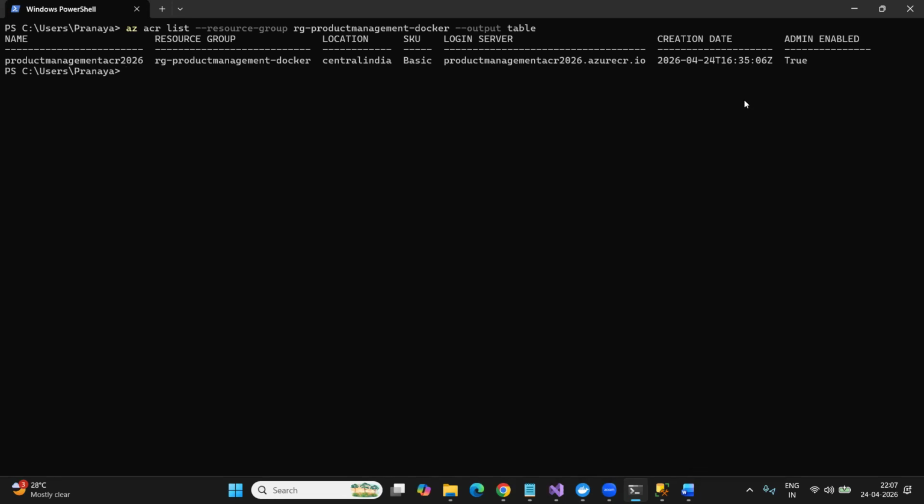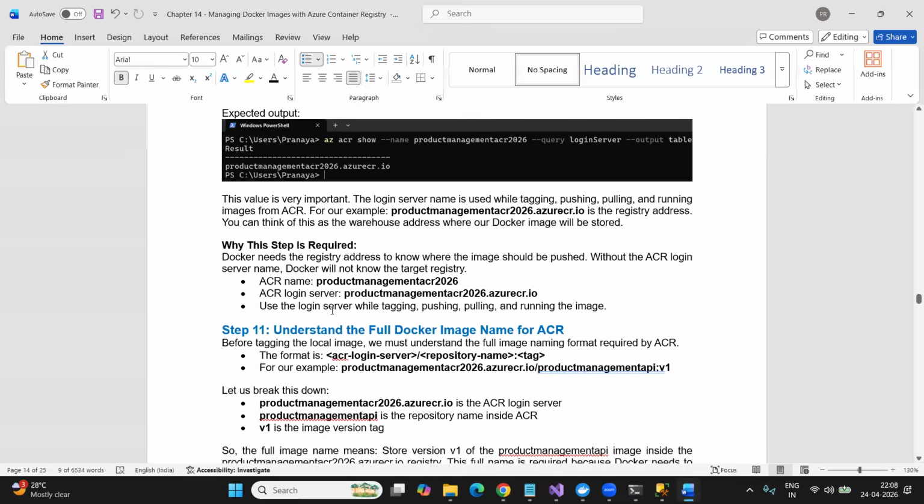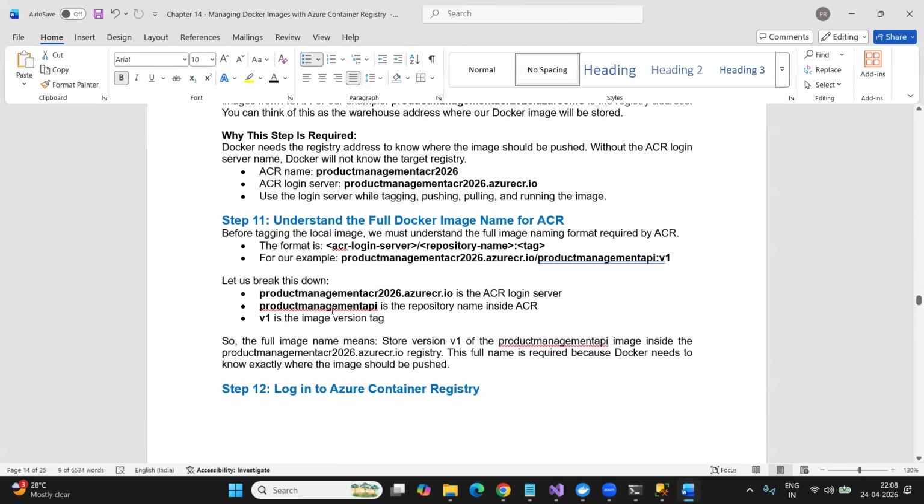So that is very, very important. Role based access control: based on the role, whatever operations you are allowed to do or not allowed to do, that is what it is going to be. So admin enable means we are giving the admin power and rights to this particular login functionality, and whatever operation you want to do, you can do. For example, I want to delete, I can delete. Why? Because admin enable is going to be there. Clear, guys?